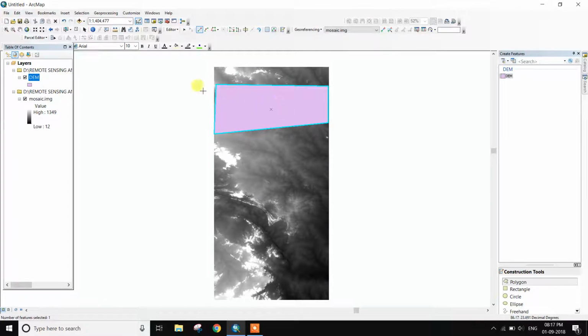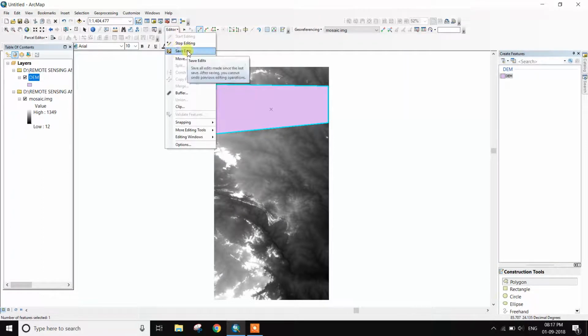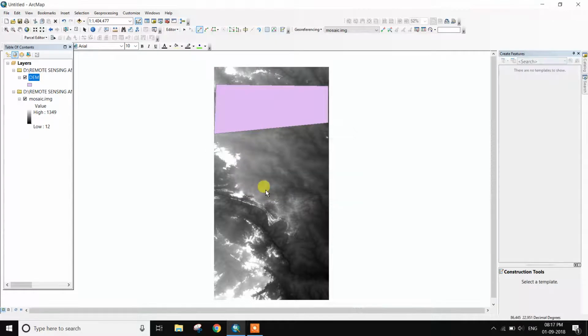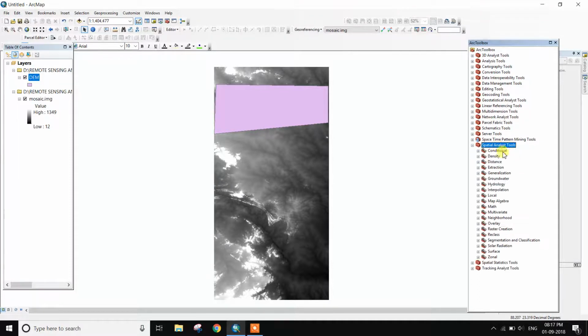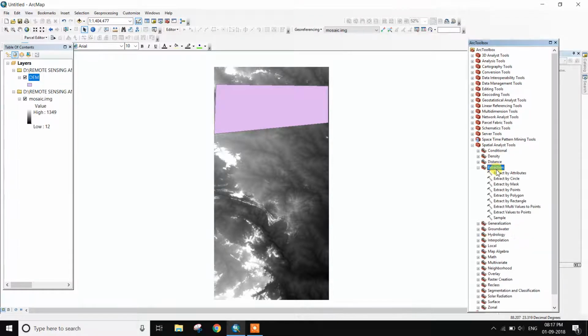There is this triple, and triple, and go to ArcCatalog, Spatial Analyst Tools, Extract by Mask.